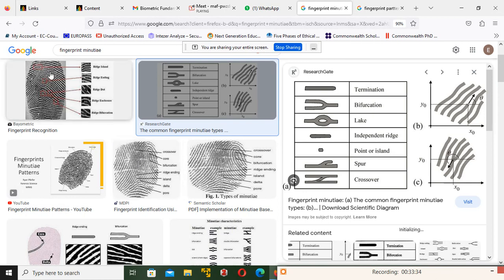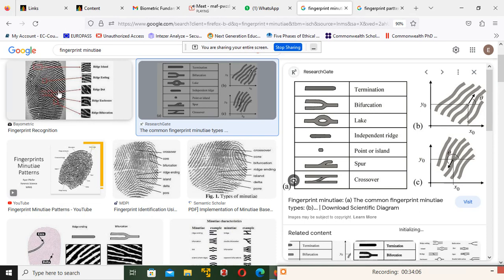So for example, this particular one that you are seeing at the top left corner is an arch fingerprint. In an arch, the ridge enters from one side and then it exits from the other side. So the biometric system has to identify which type of fingerprint it is. This is an arch. Now, when you pick a particular ridge, for example, I have picked the 11th ridge.